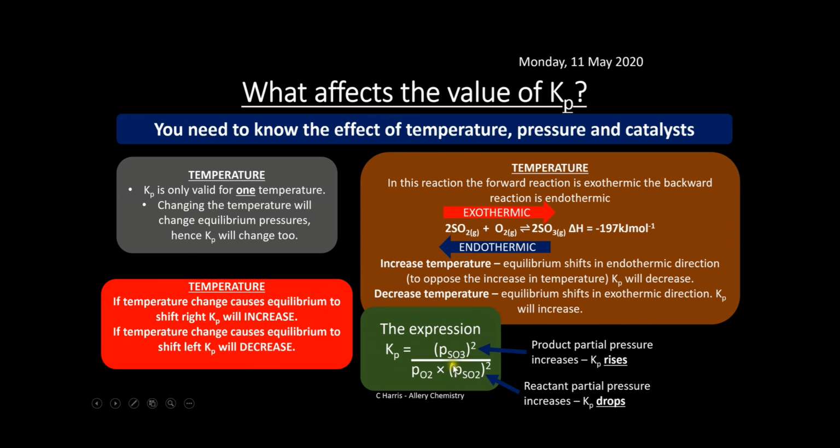So if we increase the value of the bottom number here, remember it's like a fraction, then our fraction is effectively going to be smaller. So the value of Kp is going to be smaller. But if the number on the top of the fraction increases, then the value of Kp is going to increase. If you're not so strong at maths, which is perfectly fine, look at it in a different way and see it as a normal fraction. If you increase that bottom number on a fraction, that's going to make the number smaller, isn't it? So see it exactly the same way, because it is just a fraction.